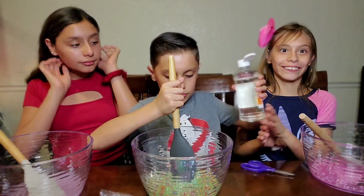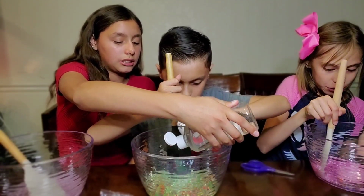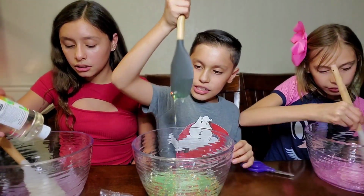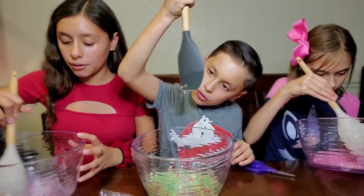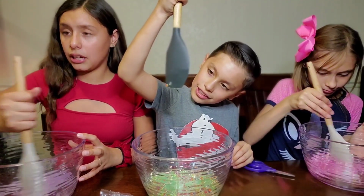Yeah, me too. That was a lot. Well, it's because it's not active. It's like, yeah. I kind of added. That's good. That's enough. Whoa, it's going to be so stretchy. Mine is still activating because we've never used this activator before on our slimes. Yeah. So, like, yeah. Look at that. That's so cool.